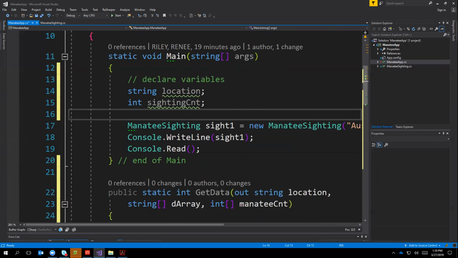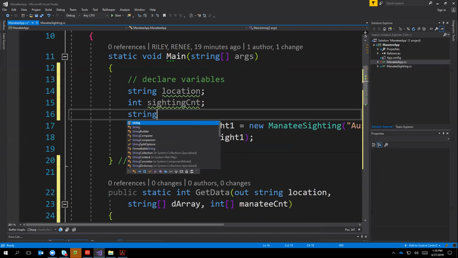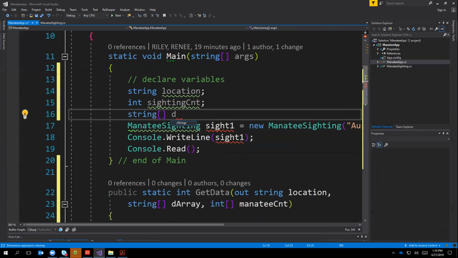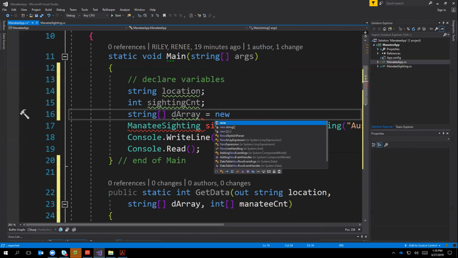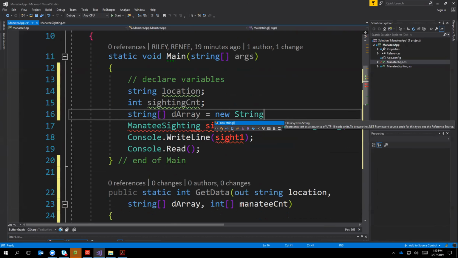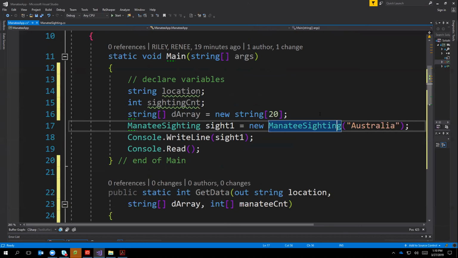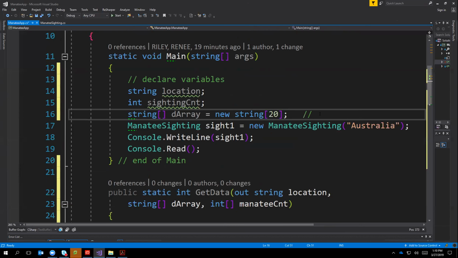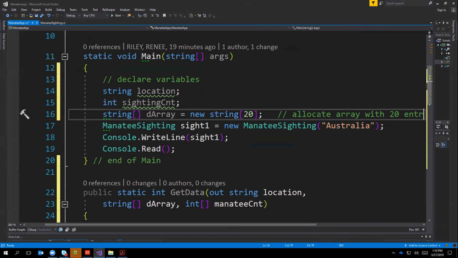So in our main, we're going to allocate an array of strings, our D array, and we're going to say that it's a new array of strings with 20 entries. If you want to put a comment there, allocate array with 20 entries.